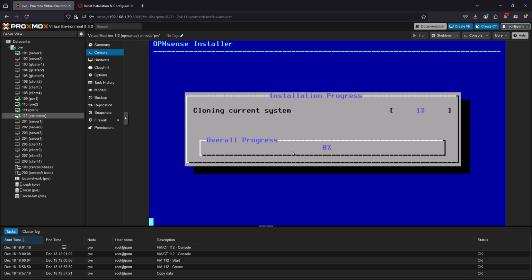Okay, it is now going to clone the current system, or do the faster version of the install by simply cloning the entirety of the system, which is fine. Either it is going to be agonizingly slow or it is just preparing to copy and then it's going to copy things quickly. As I said, it was preparing to do things.